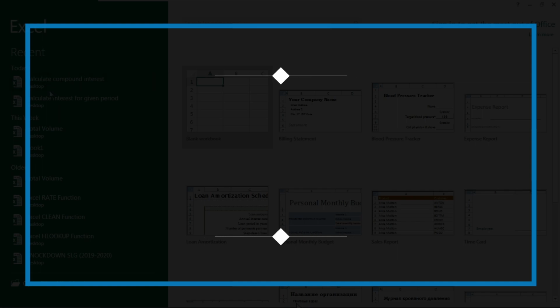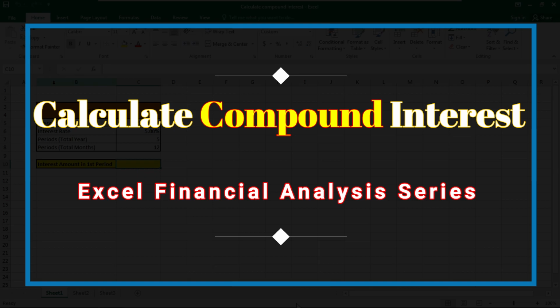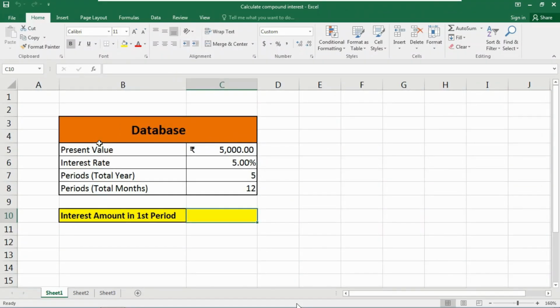So today in this video, we are going to talk about how to calculate the compound interest rate in your Excel workbook using the FV function. To make it clearly understandable to those who are beginners or not from the commerce background, I'm going to show this method in a very simple way, as my main concern is to make the concept clear. After that, I'll also show you some complex Excel sheets in my next videos.